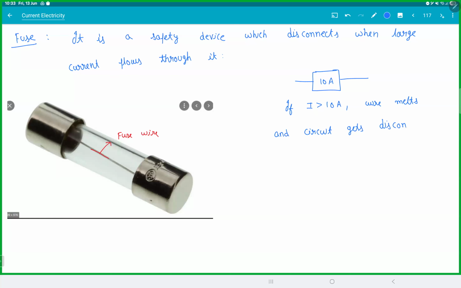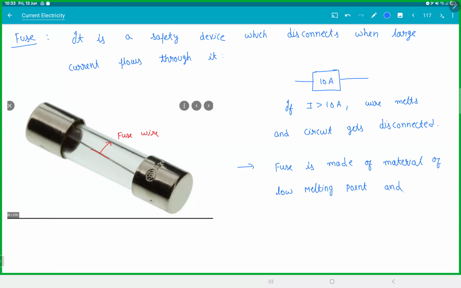But let's say you are using a wire, tell me one thing. What kind of material should I use to make this wire? So the question will be like this. A fuse is made of a wire. Should it have a low melting point or high melting point? Ask yourself. When there is a short circuit in the house and the current is flowing in this thing, do you want it to melt fast or melt slow? Melt fast. So you need a low melting point. You want it to melt at as low a temperature as possible.